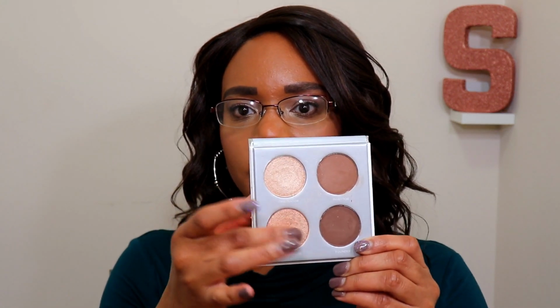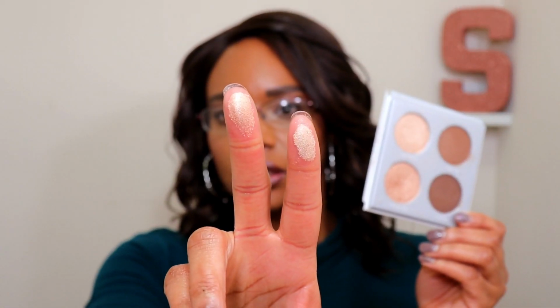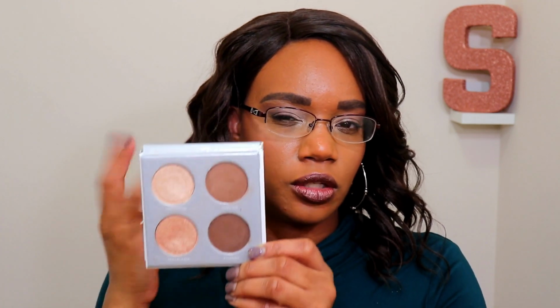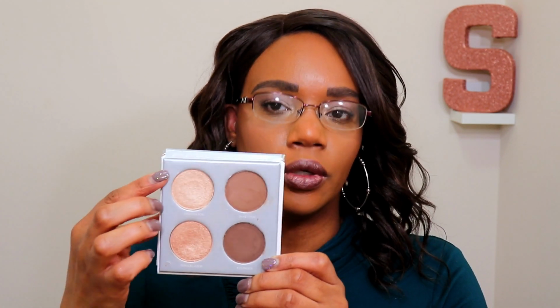When I first got this, I used to use this every single day. These two are highlighters and these are contour shades. That's what they look like. They're a little bit more on the yellow side than I would prefer, but I still used to use them all the time because I really do like these two shades. Quite often I couldn't decide which one I wanted to wear. This one is a little bit lighter, a little more yellow. This one is a little more like skin tone, and it has a bit of a bronzy effect to it. I used to just mix the two of them together and wear it like that. And I used to wear this every single day.